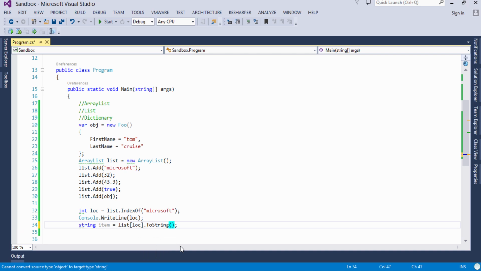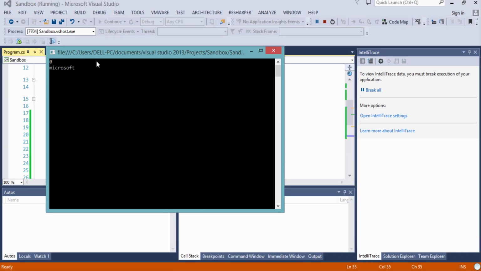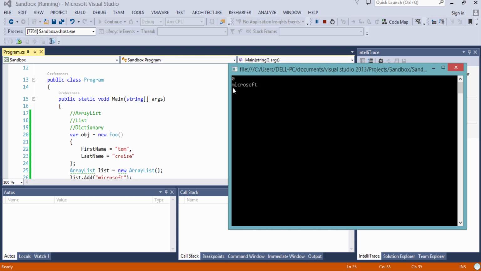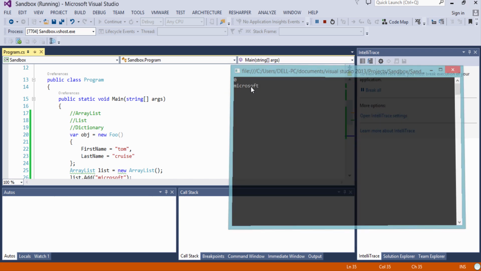I have to cast it, and now I will print this item, and you can see that we have got the corresponding item from our ArrayList.